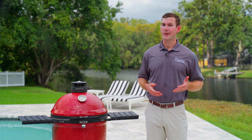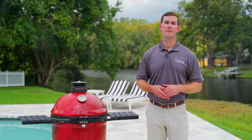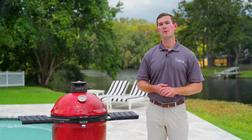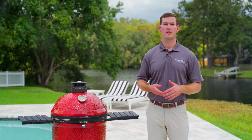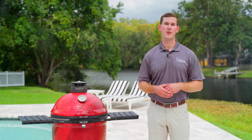So how long is this cook gonna take? That's really gonna vary cook to cook, and based on a lot of factors like the cooking temperature and the size of the brisket. The rule of thumb is anywhere from a half hour to an hour per pound. My best advice is to typically plan for the longer time to give yourself more time. There's a rest period we also need to account for at the end of the cook. That's why I recommend the longer time.